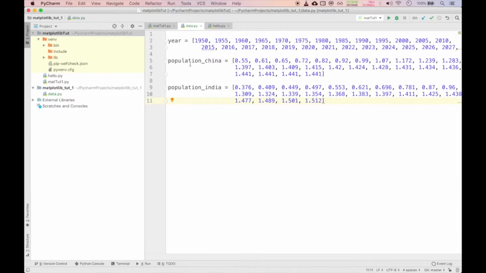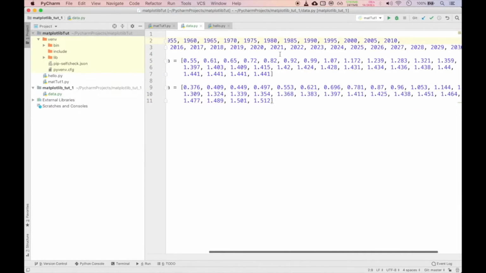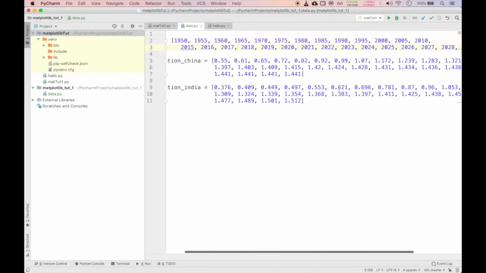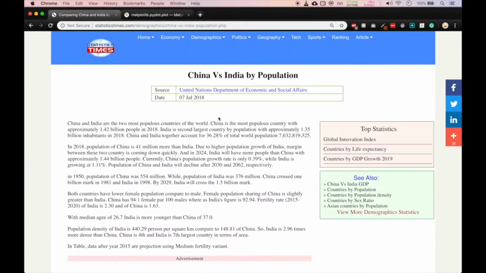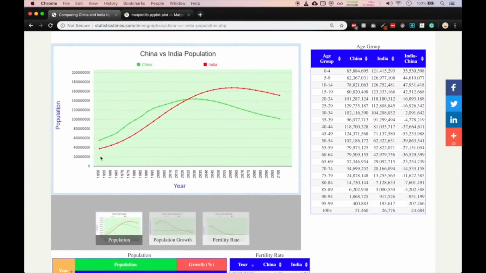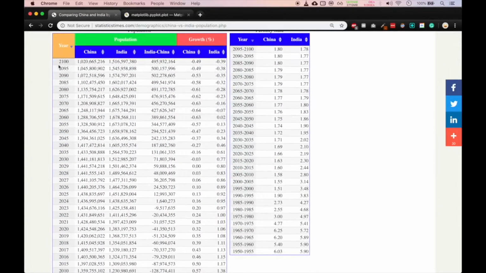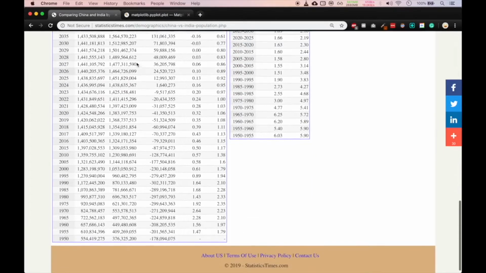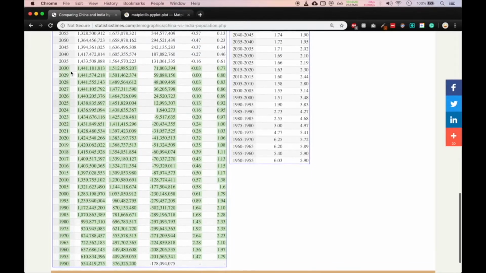we'll import our data. So here we have a list. So I have put 3 lists. So I'll share the list with you, the data.py file. So this contains the years. So I have copied this data from this particular website called Statistics Times. So in here you can see the China versus India population from 1950s to an estimated year like 2100. So I have copied it from 1950s to 2030. So you can see it is from 1950s. So China has like 554 million, and in 2030 they have 1.4 billion, and India has 1.5 billion.